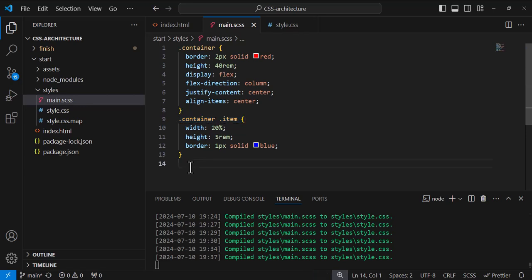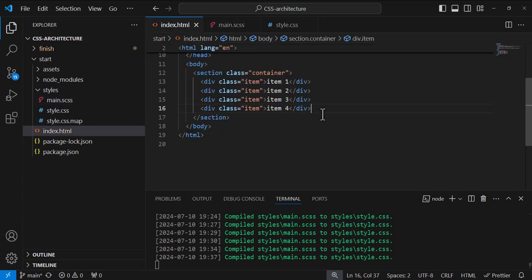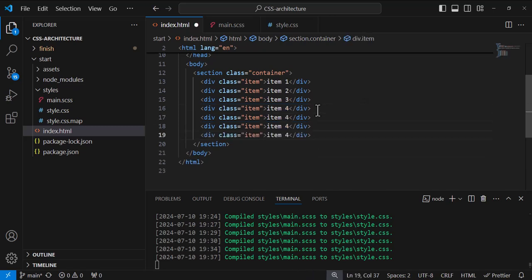In the last class, you saw how we could arrange flex items horizontally or vertically in the flex container. In that example, we demonstrated with just 4 flex items. Now, let me add a couple more and see something else. If I copy one of these items and place it a couple of times, let me change the numbers.